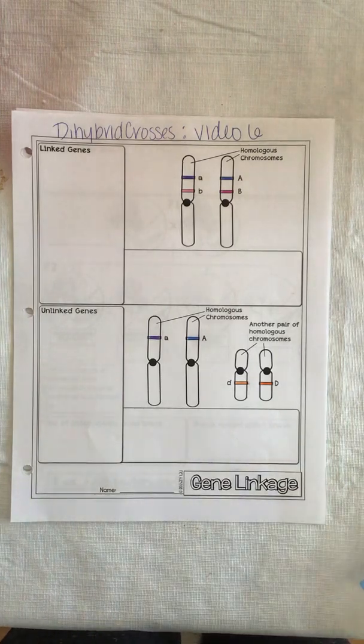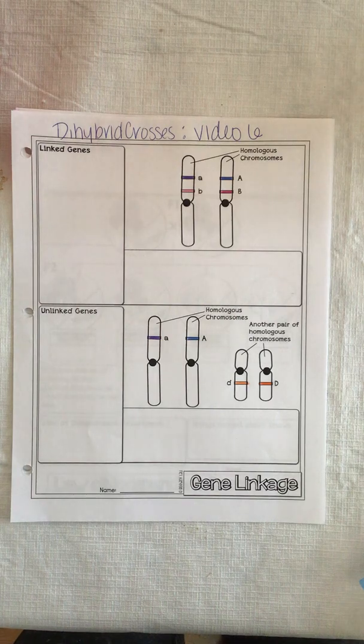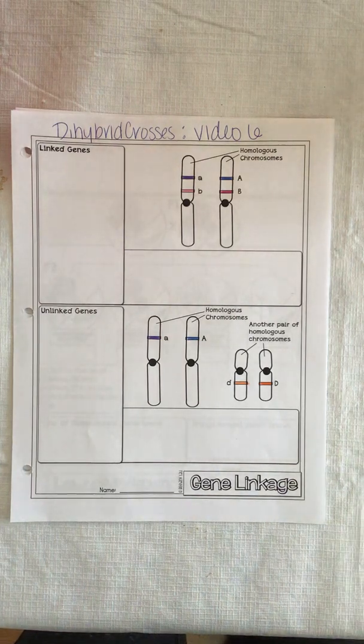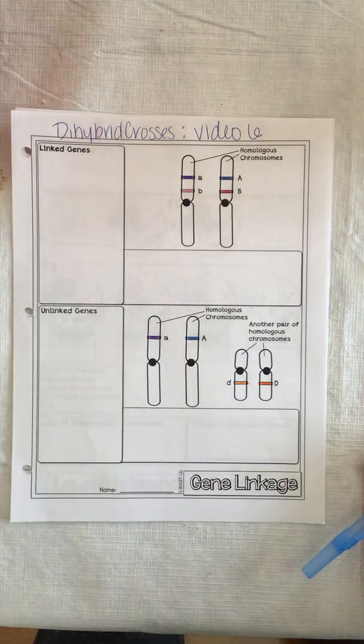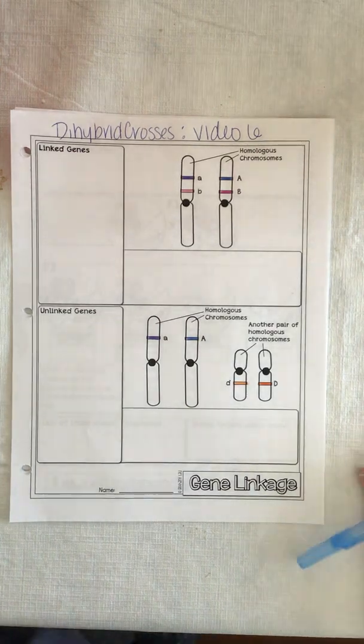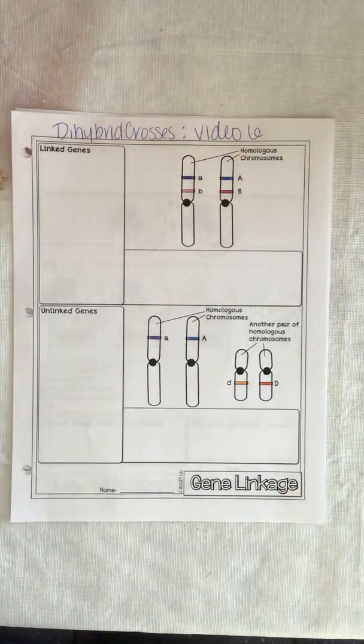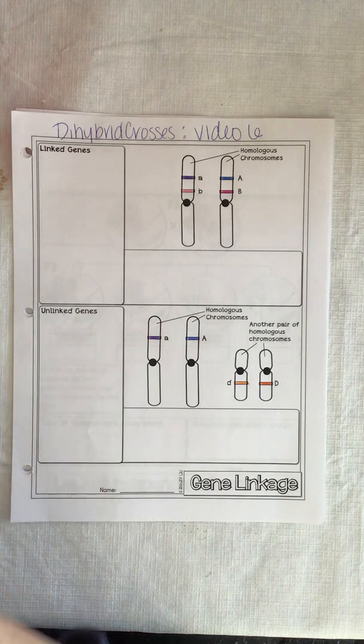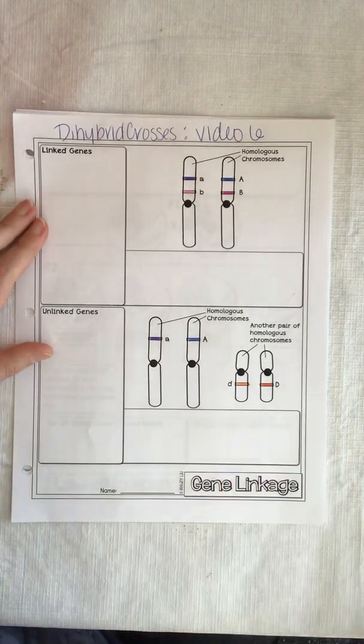Here is our final genetics video. It is going to be on dihybrid crosses. I am going to tell you this now: it's going to be the longest video, as dihybrid crosses do take a fair amount of time to complete. So the first thing that we need to talk about is something called linked genes.